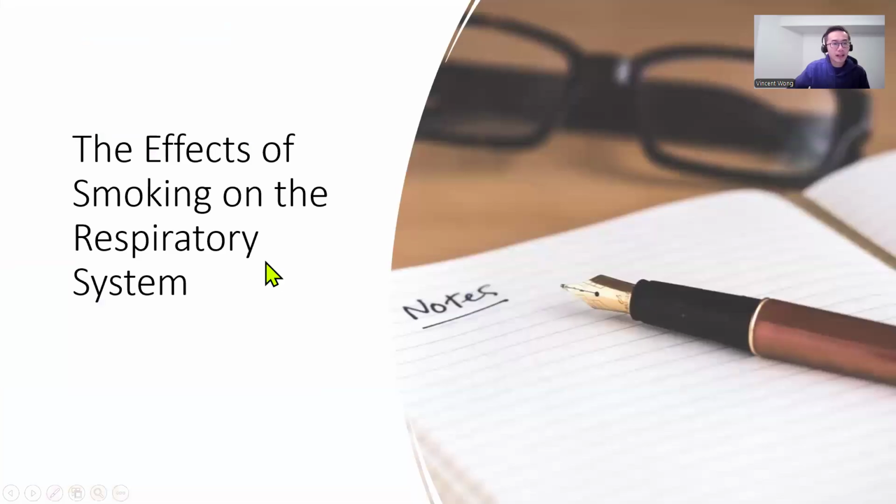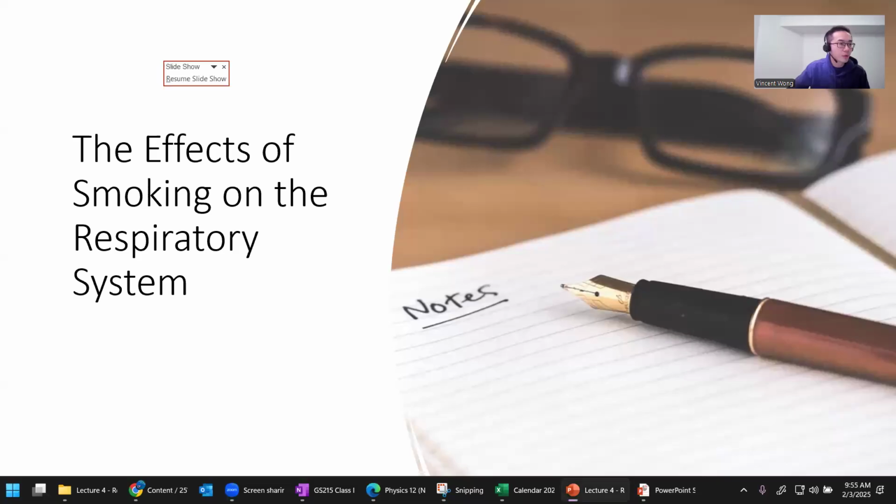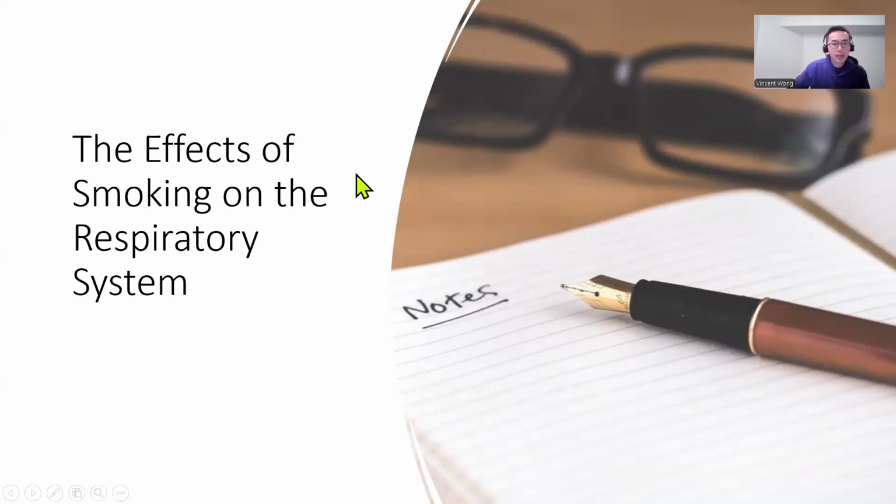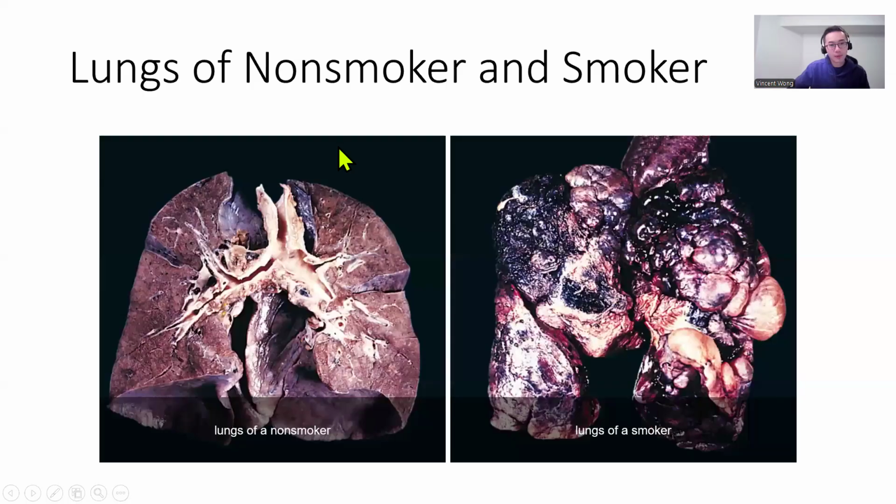Okay, let's take a look at the effects of smoking on the respiratory system. I was going to take notes with you, but I think it's okay if I just show you the pictures and talk about it. That will save some time so we can move on to other stuff. So, right off the bat, you can see the lungs of a smoker are not too pretty compared to the normal lungs of a non-smoker. You can see there is a lot of buildup of these chemicals from the smoke on the outside as well as the inside of the lungs.